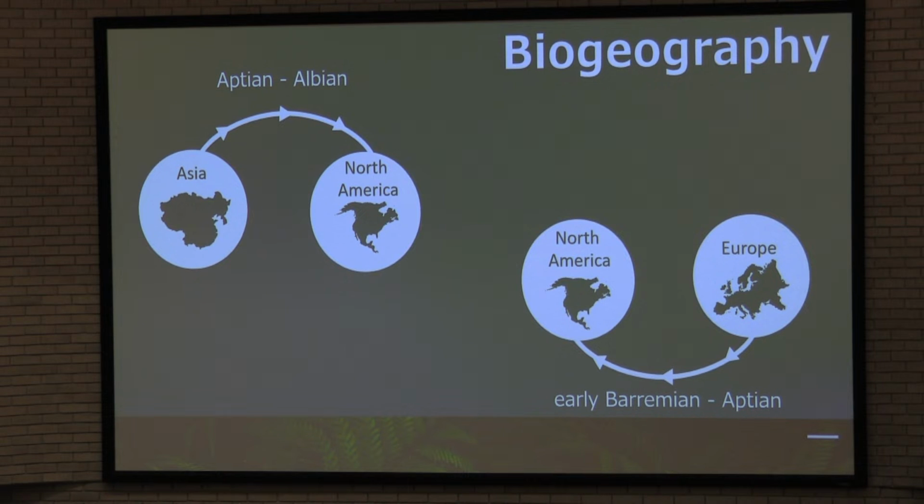But a lot of the fossils that we're seeing here in this period of the early Cretaceous is indicating that a lot of these animals are coming in from Portugal and Spain and France and populating kind of this East Coast area, what we think of as the East Coast of North America. And then we're getting this later dispersal from Asia into North America. That's something a lot of other people are working on, with a lot of other evidence, and there's a lot of work still to be done on that. This is by no means cut and dry, but it's interesting work that's taking place.